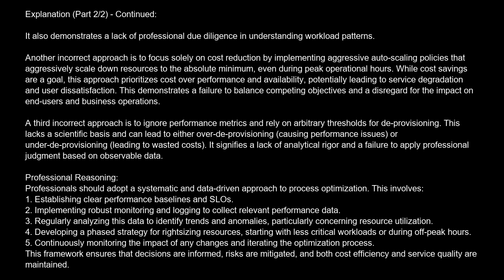Professional reasoning. Professionals should adopt a systematic and data-driven approach to process optimization. This involves: 1. Establishing clear performance baselines and SLOs. 2. Implementing robust monitoring and logging to collect relevant performance data. 3. Regularly analyzing this data to identify trends and anomalies, particularly concerning resource utilization. 4. Developing a phased strategy for right-sizing resources, starting with less critical workloads or during off-peak hours. 5. Continuously monitoring the impact of any changes and iterating the optimization process. This framework ensures that decisions are informed, risks are mitigated, and both cost efficiency and service quality are maintained.